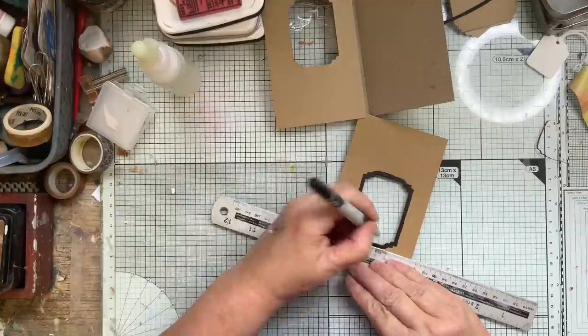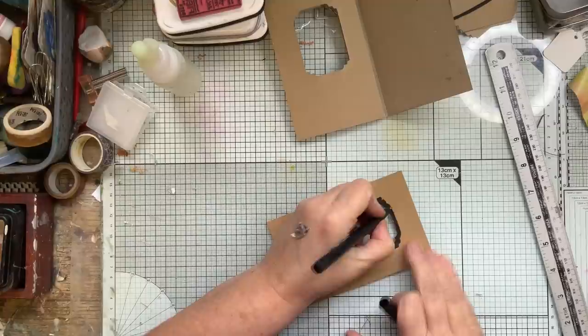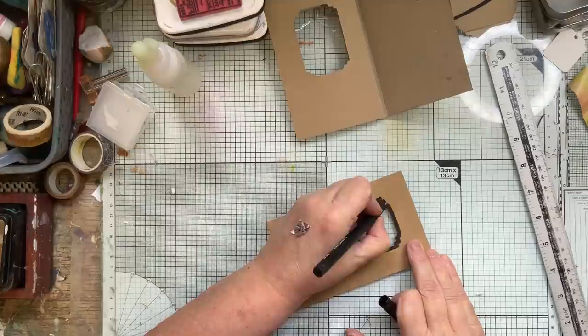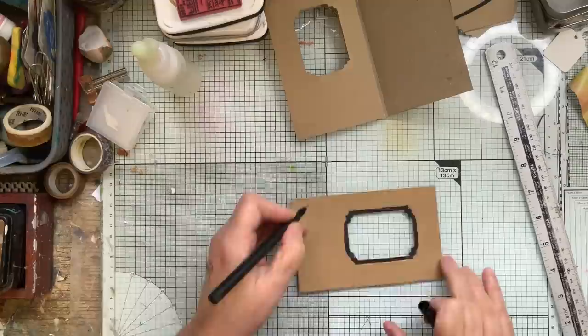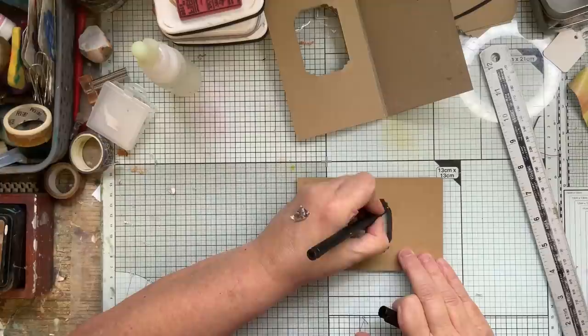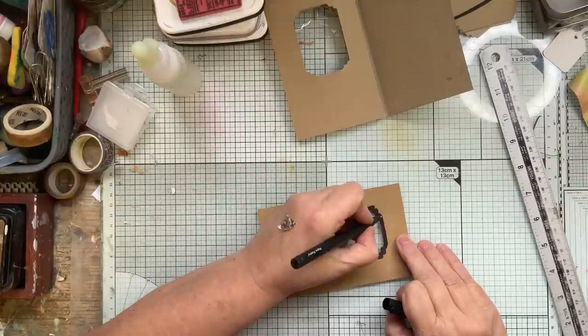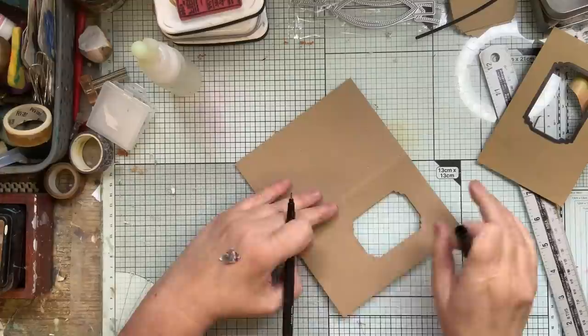Lovely, I just need to clean up a little bit, the finer one. There we go. And I would do this bit as well. So I do exactly the same on the front bit.